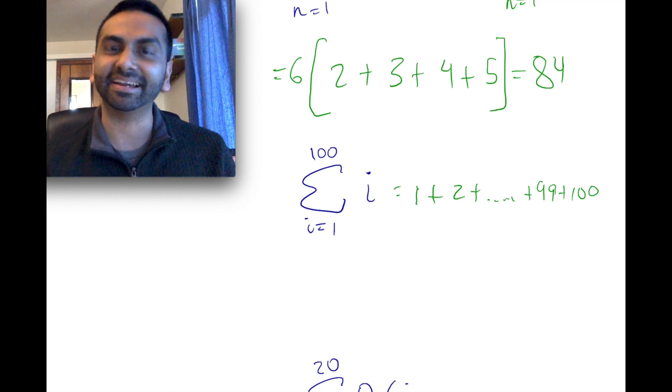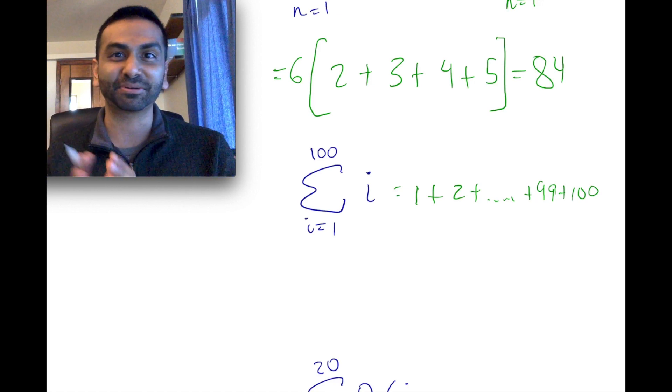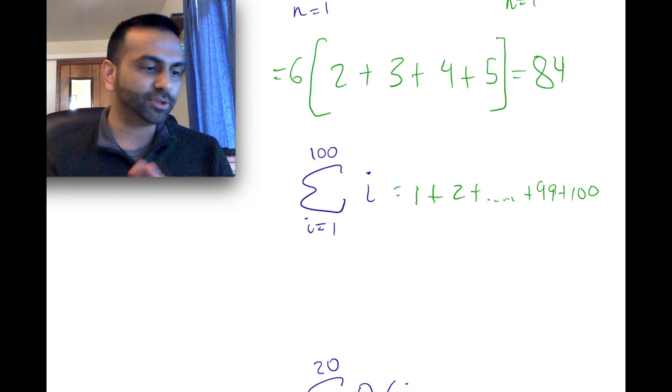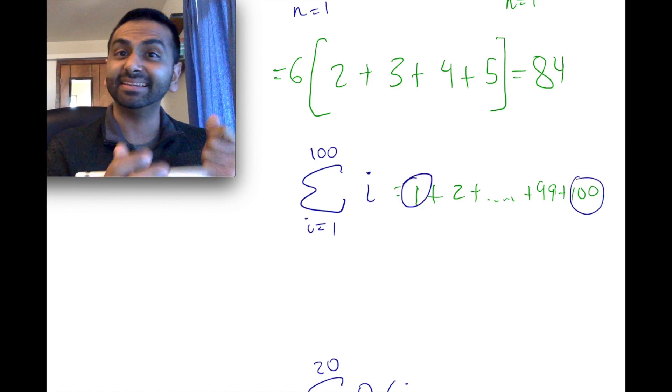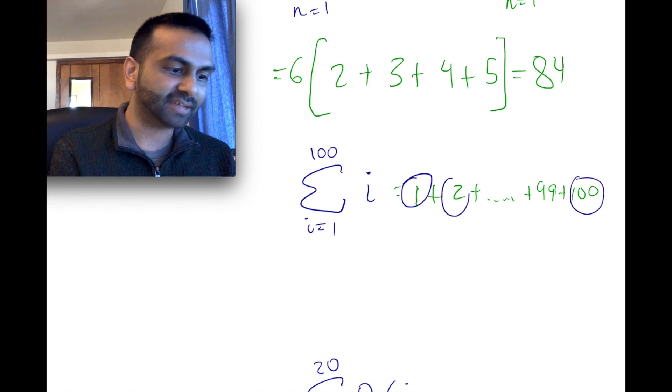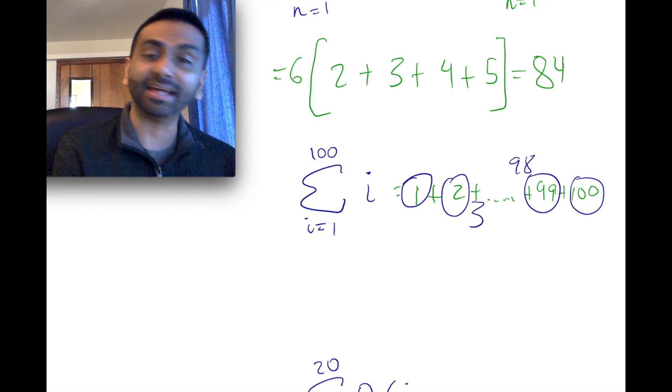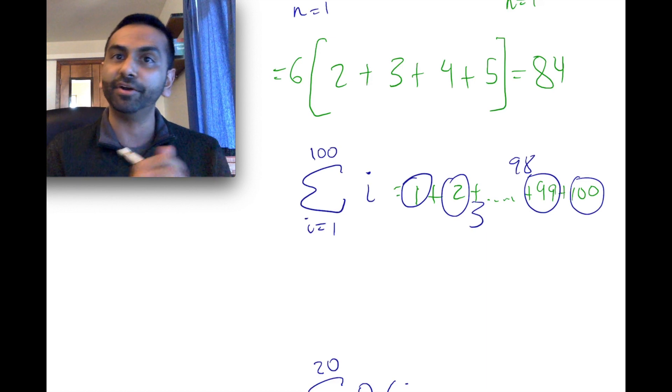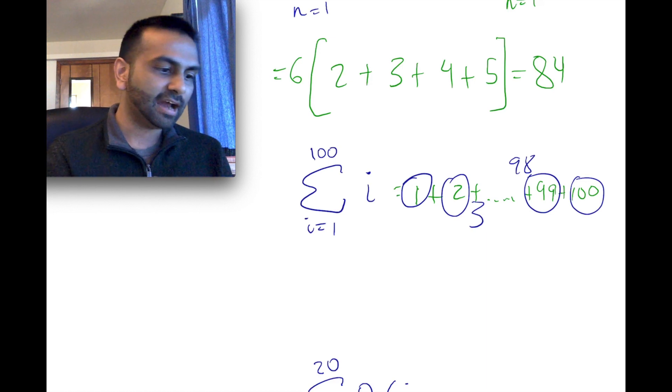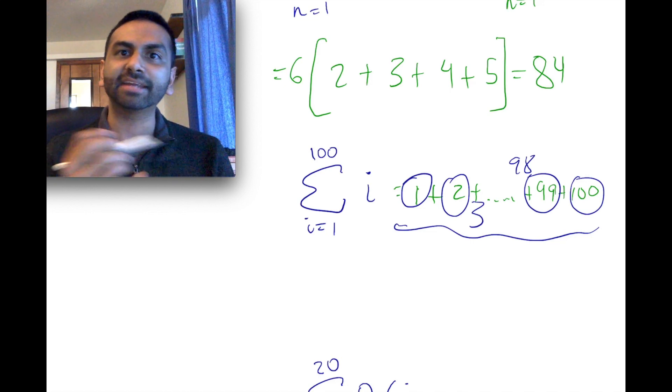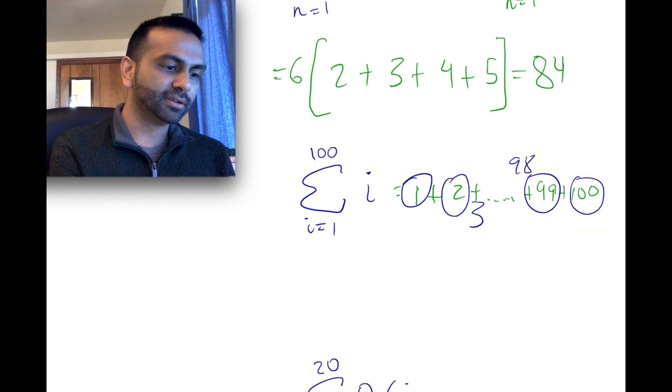Figured that that's going to buy her like, you know, 10, 20 minutes of teaching the rest of the kids. And within one minute, he comes up and says, I have it. It's 5,050 because he had this way of doing it. He's like, yeah, you're basically adding 1 plus 100. That's 101. 2 plus 99. That's also 101. 3 plus 98. That's also 101. You're basically adding 101 to itself. How many times? Well, there's 100 numbers here, but only half of them because they're in pairs, so 50. So 101 times 50.